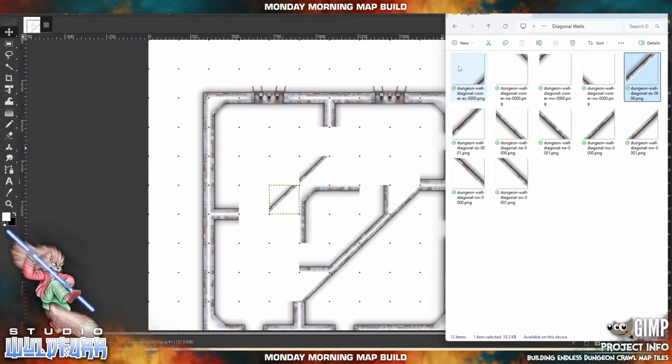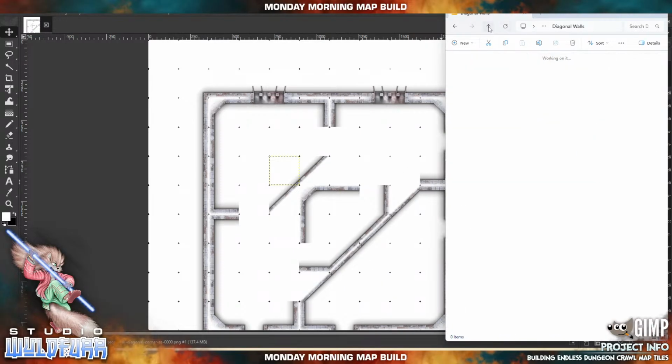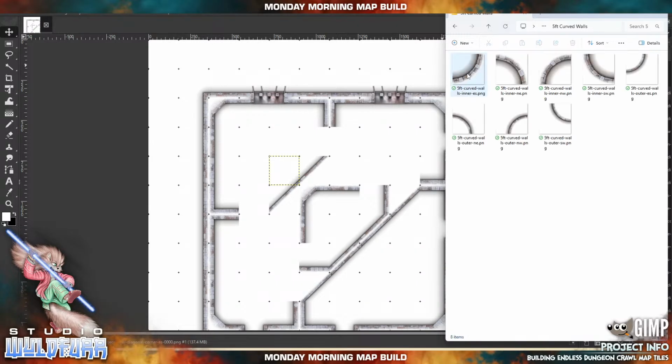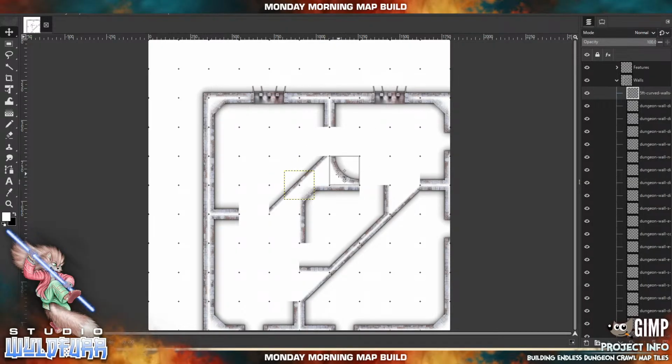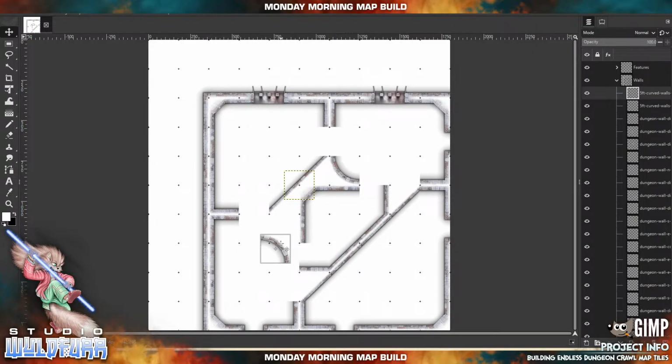And a middle piece right there. So this will be a doorway, this will be a doorway. And then we need to jump back up and use our corners. Actually, to make it interesting, to break up the fact that we're using a lot of diagonals, put a curved corner into these pieces. Like that, and like that.